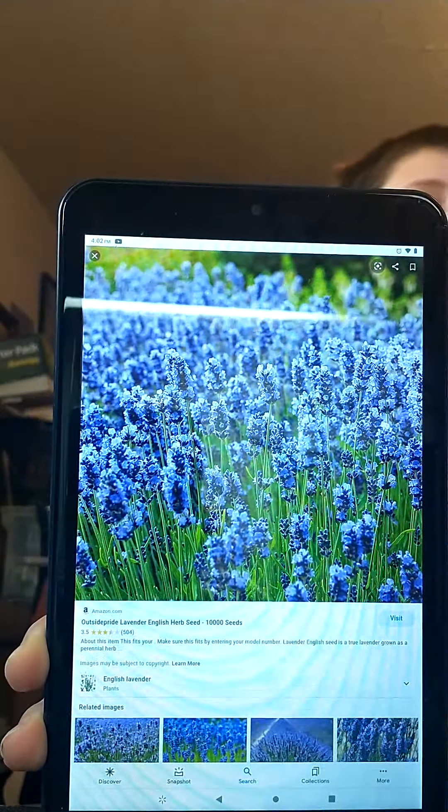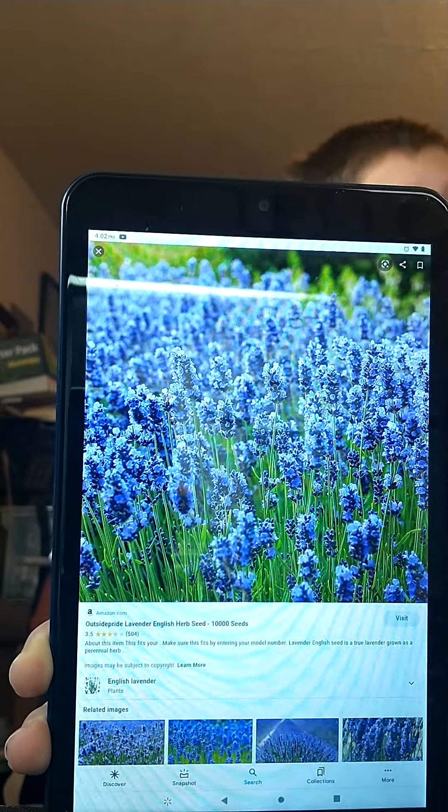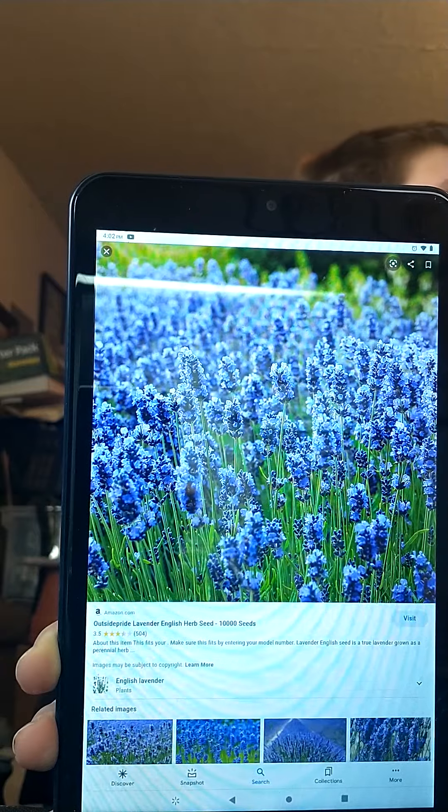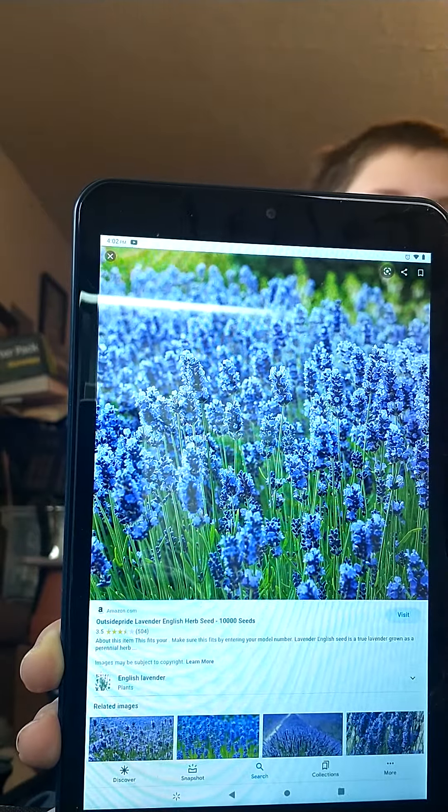Another one on the list is herbs — like lavender and all kinds of other herbs. Any herbs are just beautiful because they have that nice smell. Why not have an herb? Who doesn't want an herb in their house? I'm not very experienced with herbs, so I can't tell you much on them, but I like the idea. I actually got the herbs idea from Plantarina — she made a similar video, but I'm adding more plants and some different ones, and I did change it up because I had different ideas.